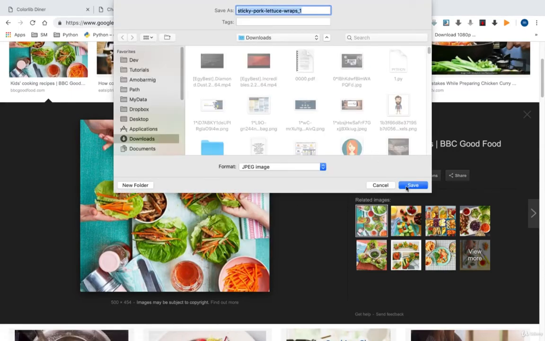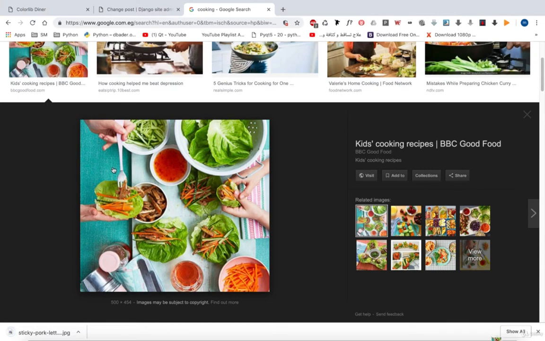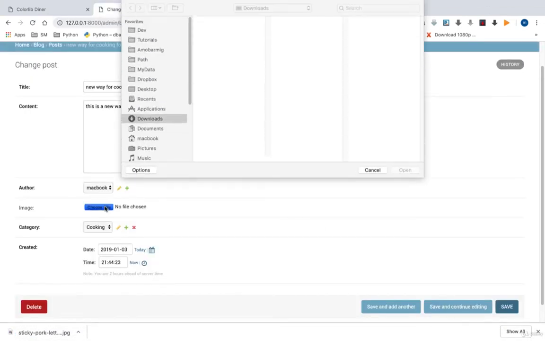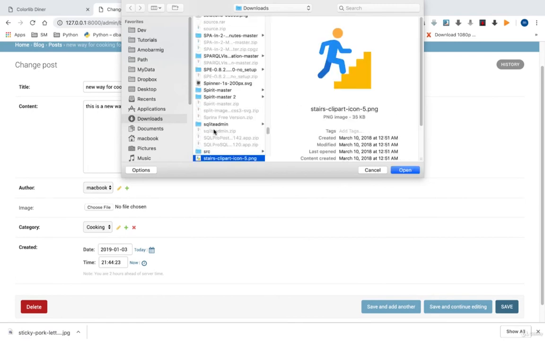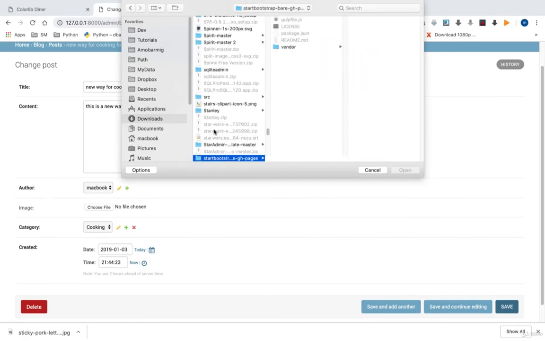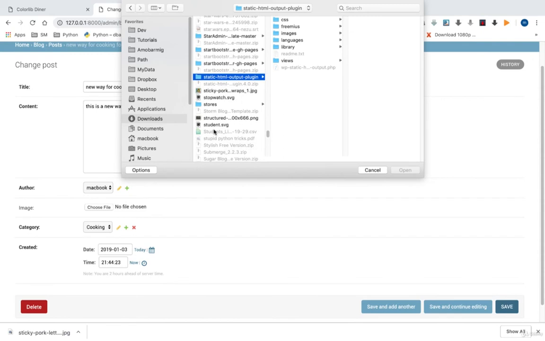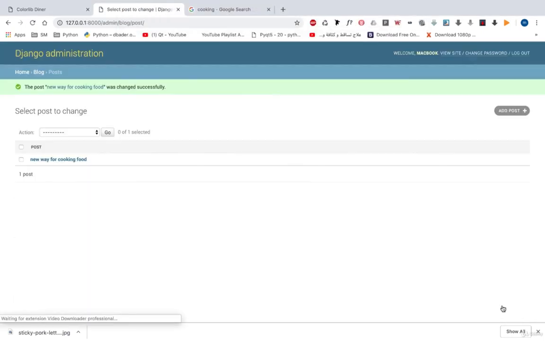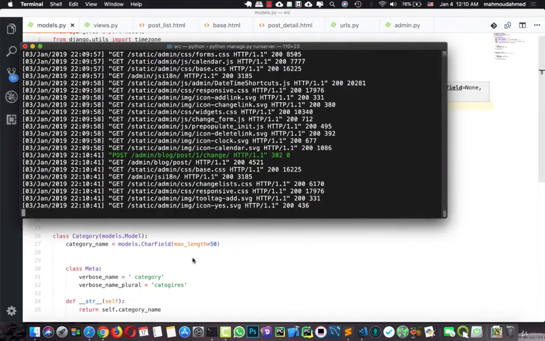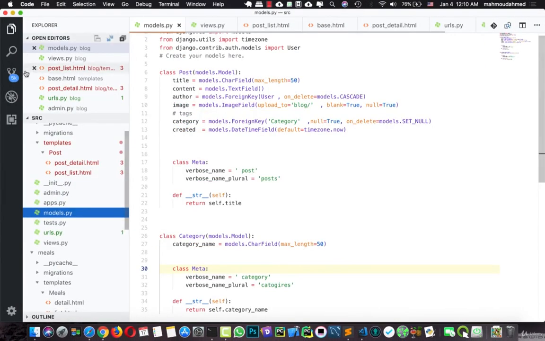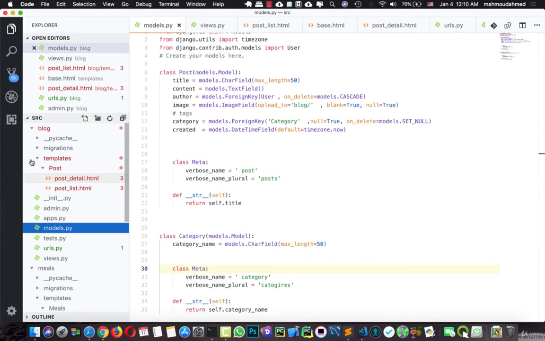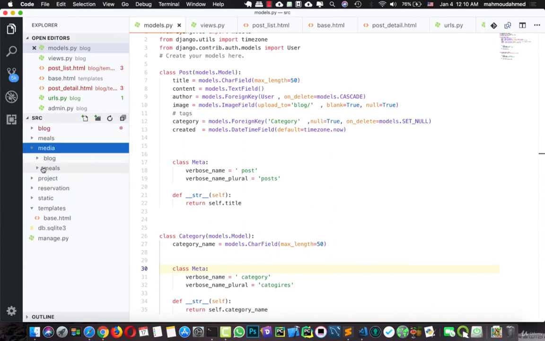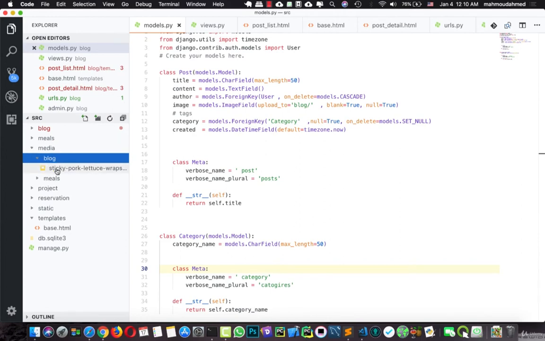Okay, this is our image, and let's hit save. Now our image has been uploaded to our media files. So if we open our media folder, we will see a blog folder and we will see meals. If we open blog, we will see our image.